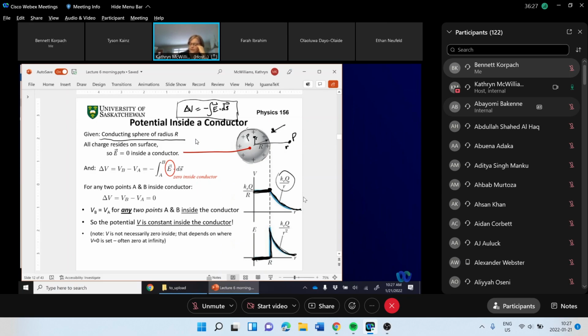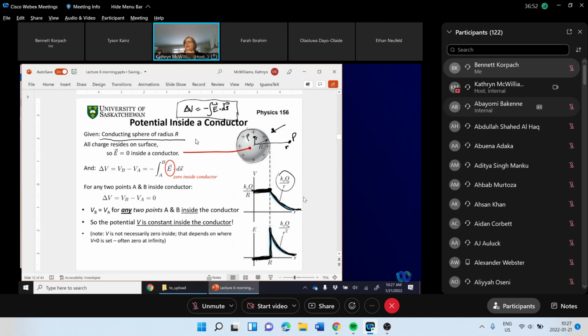So we've got electric field coming in, and then dropping to 0, and then the potential coming in and being constant, okay? The temptation is to make the potential drop down to 0 as well, but that's not what happens. It just stays at the same value as it is at the surface. So the voltage or the potential of a conductor is the same everywhere.